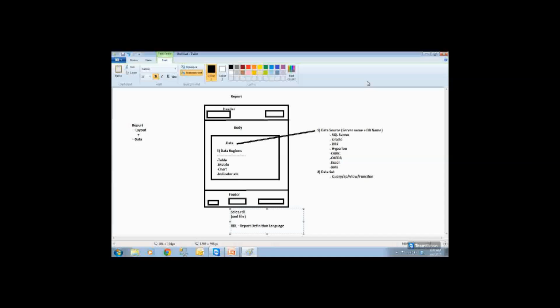Now, can I get data from more than one server? The answer is definitely yes, you should be able to get data from more than one server. Now you can create this report. So there is no issue. Okay. Now let me create a simple report and show it to you. Yes, Manjuna, tell me. Do you have any questions?